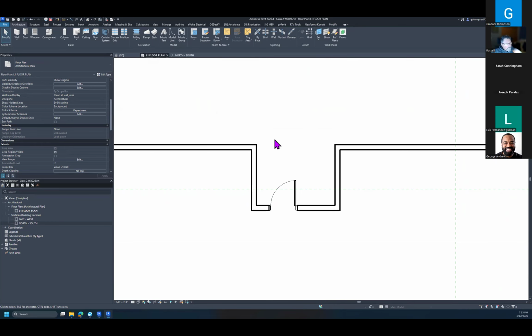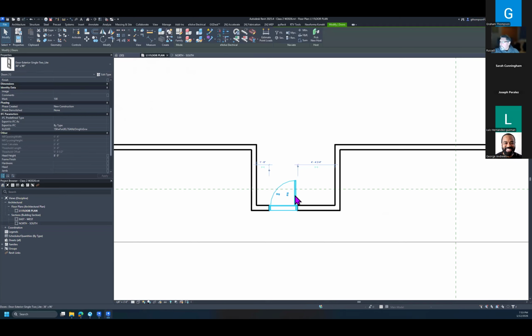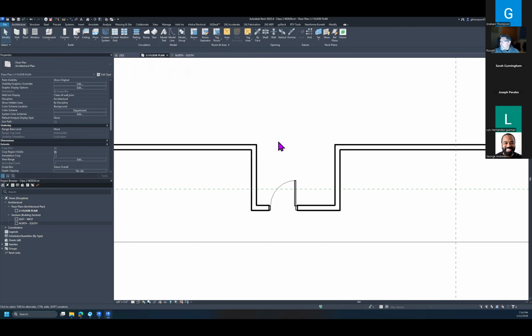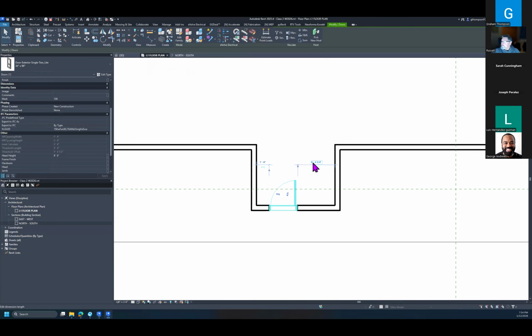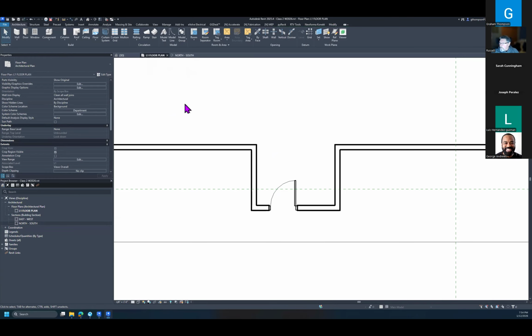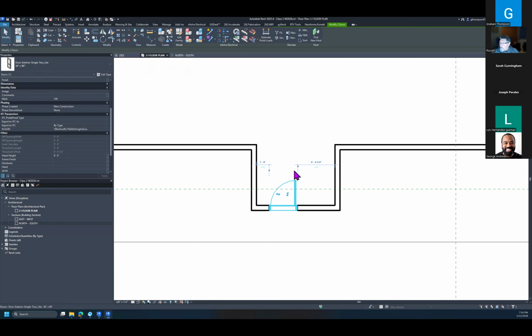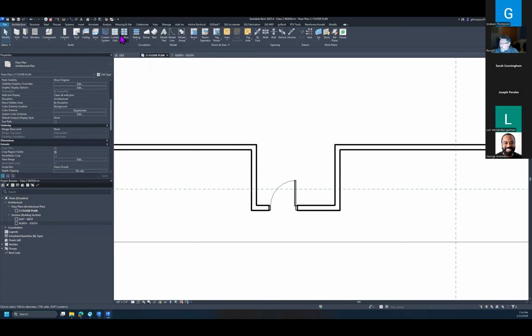Now, if you want to be really anal like me, and you're thinking, why would you put this here and not center that door? We can take care of that. I don't like doing math. I mean, I really do like doing math, I love doing math, but I don't want to do math when it comes to this type of stuff. I don't want to have to figure out, okay, if that's 4'4" over and that's 1'6", if I make them both three, I don't care about that. Can I do it? Sure. But let's let Revit do it for us. So once you've placed a door, we can come up here to our annotate tab.